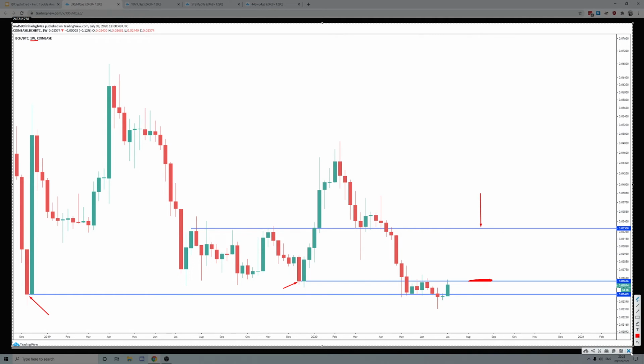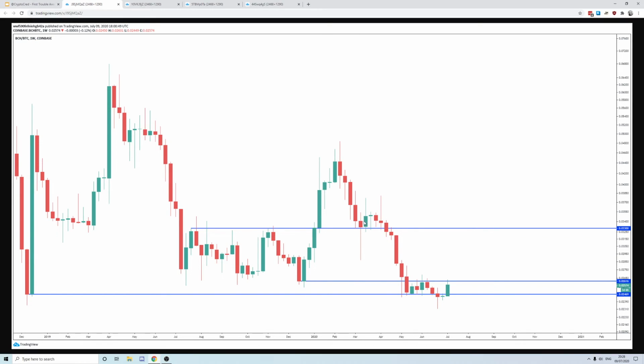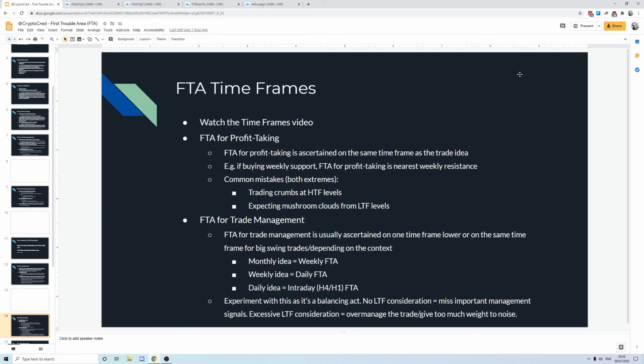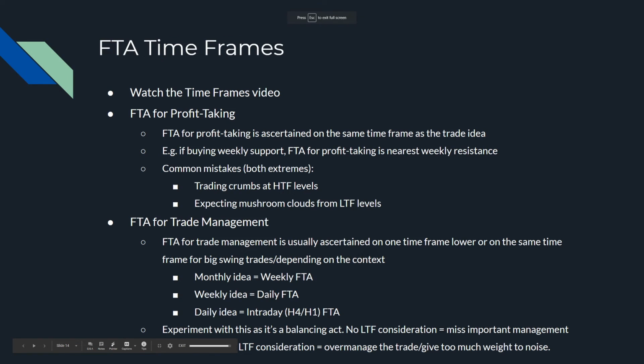Okay, so it's not a fixed rule. It's not that you need to just suddenly jump off the weekly time frame and start looking at lower time frames. If anything, you start from the higher time frames and try to make sense of things. But just to bring you a good example of what this exception looks like, trade management, that middle structure where you manage a trade, will generally look like a lower time frame structure, but don't take it for granted that there's no equally valid structure on the same time frame, as the BCH example has shown us.